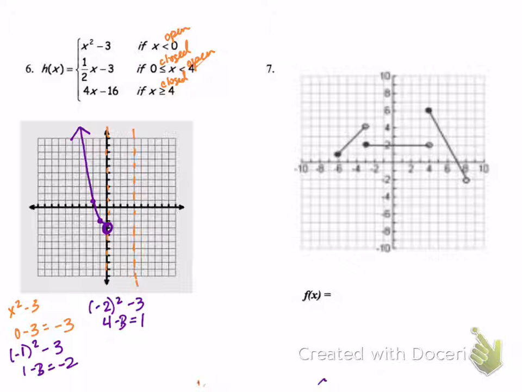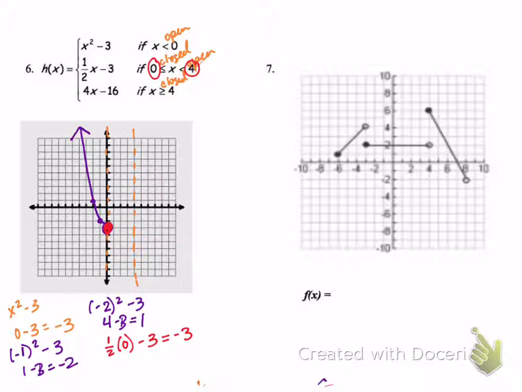Okay, the next one is 1/2 x minus 3. So what are 2 values that I need to plug in? 0 and 4. So when I plug in 0, I get 1/2 times 0 minus 3, because I'm plugging in my 2 domain restrictions. X equals 0, x equals 4. So when x equals 0, what is y? Negative 3. It's also in the same place as my last function. It was open, but now I'm going to go ahead and close it. So it's okay to have an open and a closed circle in the same spot.